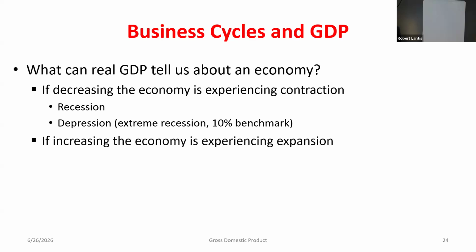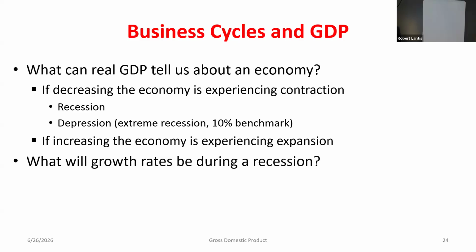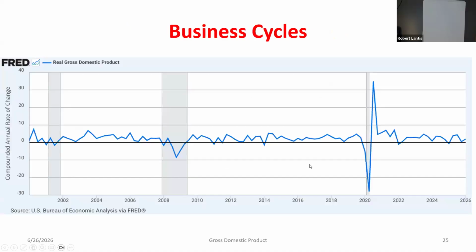And then if we ever have growth rates above zero, then we would say that we have expansion in our economy. Right? And I kind of already mentioned this, but if we have recessions, that means output's going down, or we have negative growth rates. If we ever have expansion, right, we have increases in output, our growth rates will be positive. Okay. So we start to kind of think about these things.